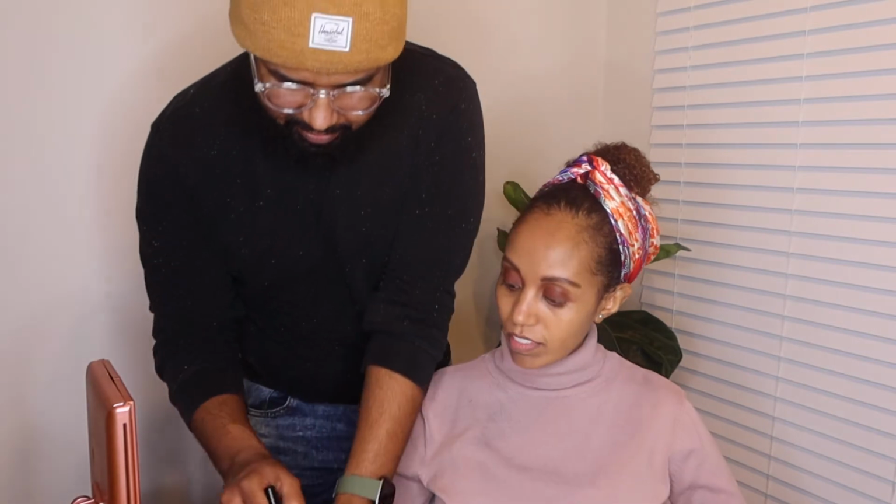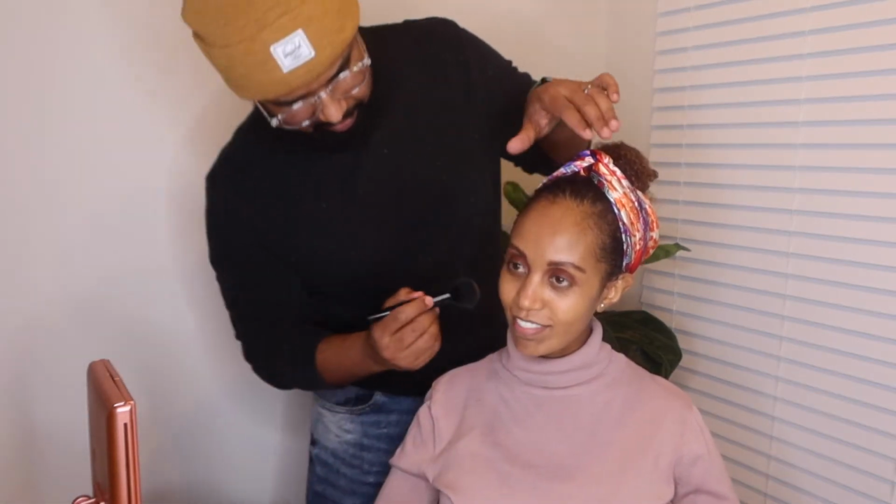Where's the makeup? What makeup? You just put foundation on as makeup? I'm a little confused. This is primer, uh-huh. Foundation, uh-huh. Concealer. Oh, you put concealer on top of everything? No. Concealer is for dark spots and bags. And what else do I use? My eyebrows. Eyelashes. Lipstick. Lip liner. Let me just do this simple. With my makeup, I don't do extra. That's the contour. That's for your cheekbone.